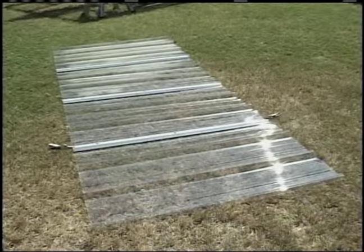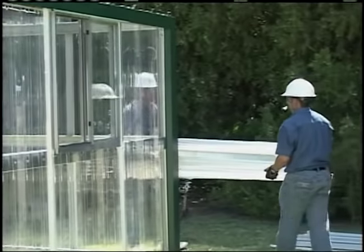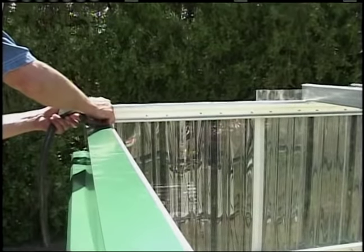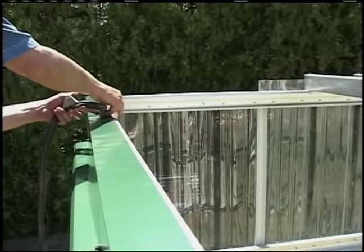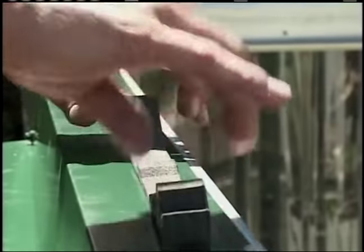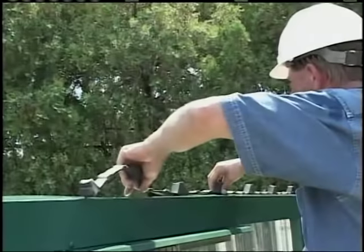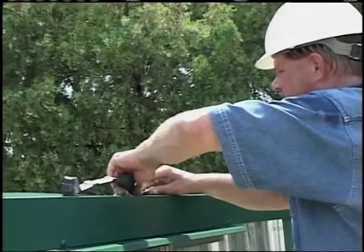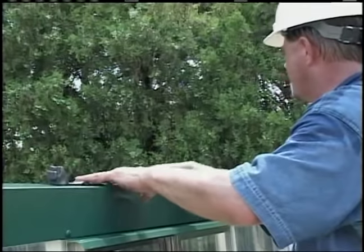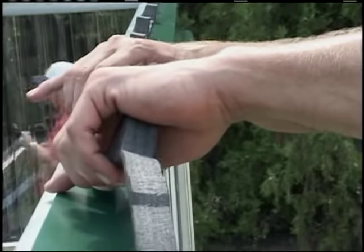After all the sheets and lap straps are assembled for a side, carefully roll the assembly and move to the roof for final attachment. Install the closure strip, placing a starter piece on top of the eave trim. Center the first major rib as directed in your greenhouse installation instructions. Splice a full closure to the starting closure and apply along the top of the eave. Continue the closure run along the eave in preparation for the roof panels. It's helpful to mark the eave trim and the ridge purlin on three-foot centers to have a visual reference for placing the closures and roof panels.